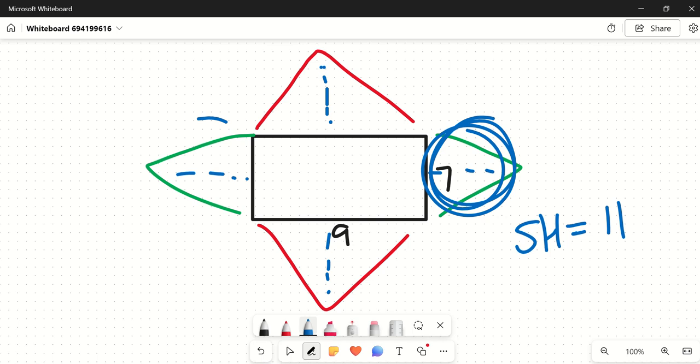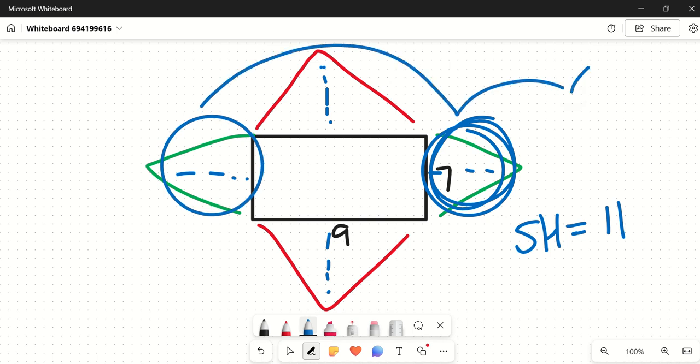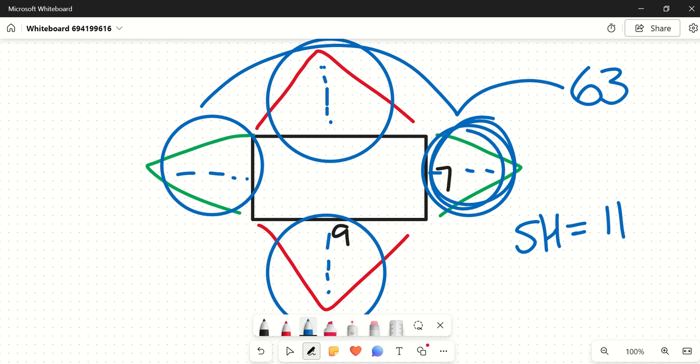This triangle and this triangle together are 63. So we said 7 by 9s. Okay, what about the 9 by 9s? What's 9 times 9? 81. That means these 2 together are 81. And what did we forget to add? The base. We didn't do the base. What's 7 by 9, everybody?